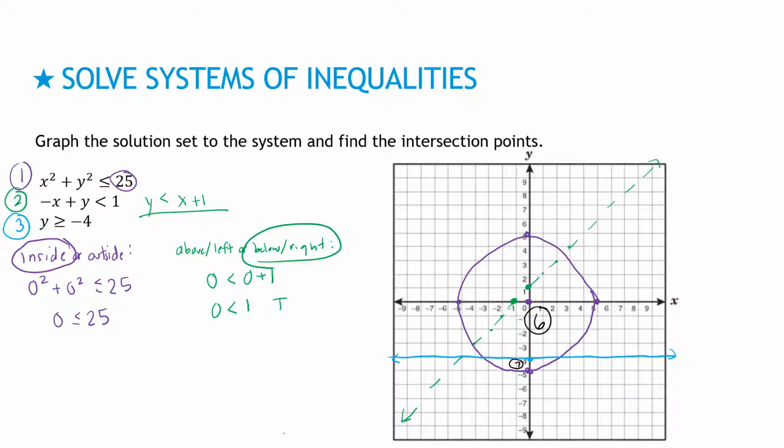How do I choose between 6 and 7? I have to choose above or below. Guess which point I'm going to choose? 0, 0. 0 is greater than or equal to -4. Well, that's true. So 0 is greater than -4, and 0, 0 is above the line. So that means it can't be zone 7. It's got to be zone 6. So zone 6 is right in here. That's my solution.